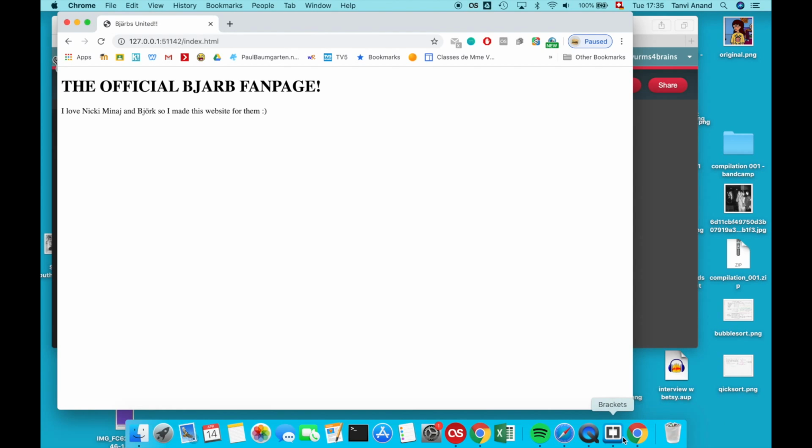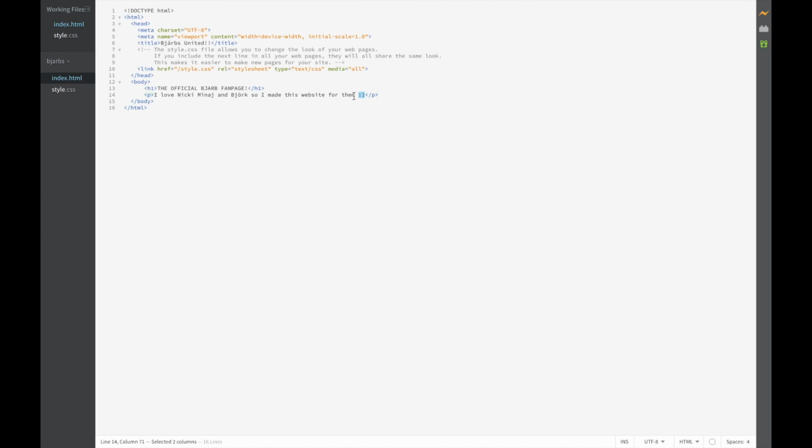So you can more or less write what you want. You can use all the characters you want as long as it's within the font and you're within these P things. Okay, so just make sure that you're within the same thing that you started with. You shouldn't be outside of an H1 and inside of a P. That doesn't work. You need to be within the opening P and the closing P to get a paragraph, to get body text. Great.